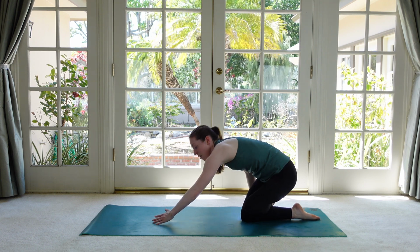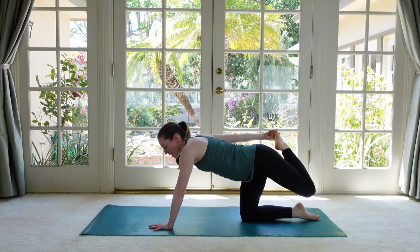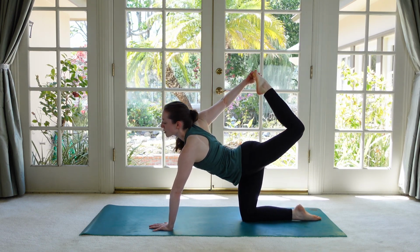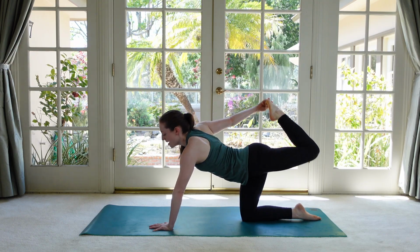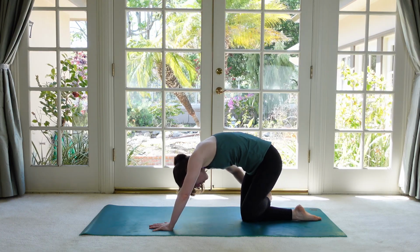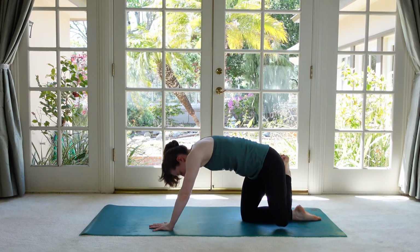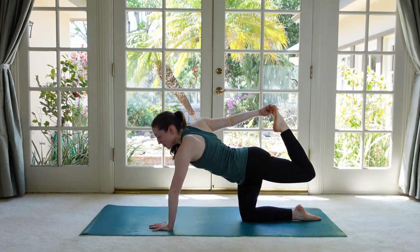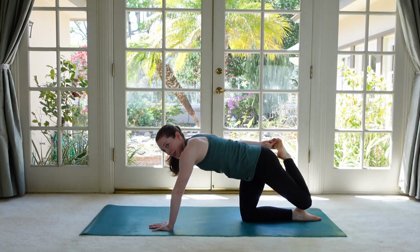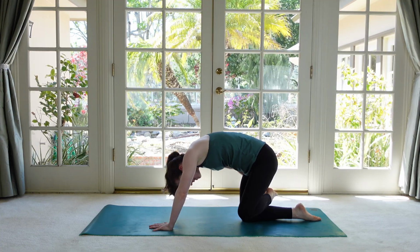Now if you're struggling, move your hand slightly wider. And then let's do that again. Press into the foot, lift your chest, feel that stretch from foot through the abdominals, and then flex your spine, cross your ankle behind your supporting thigh, and round into that figure 4 stretch. One more time. We said we were going to be challenged on this one. Good. Now flex and round into that figure 4. Whew. And then come down.